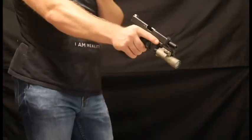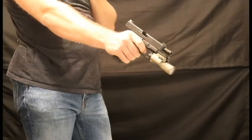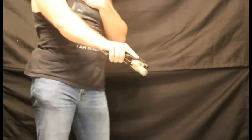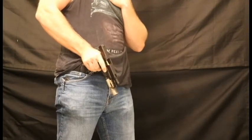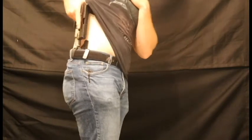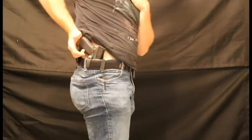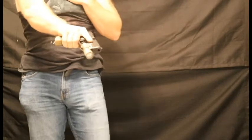I'm going to demonstrate it one-handed. We're fighting and then the gun stops working — you get a dead trigger, no click or anything. We're going to move, tap, rack. That doesn't fix it. So what we're going to do is clear our shirt, hook the base plate on our belt, press on the mag release, strip that magazine out, re-holster the pistol, grab a new magazine, insert, tap, rack. Make sure the ejection port is clear, and go back to the fight.